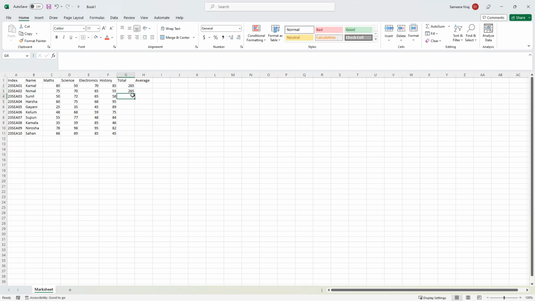The summation of these four numbers is 265. But I use a different technique. I use the function only with the numbers: 75, 70, 65, and 55.